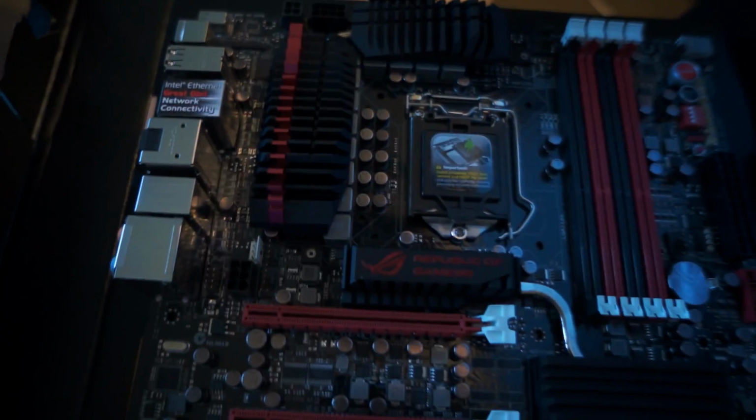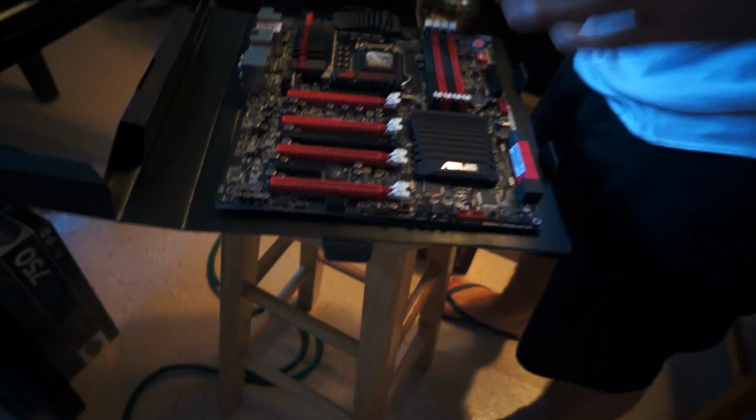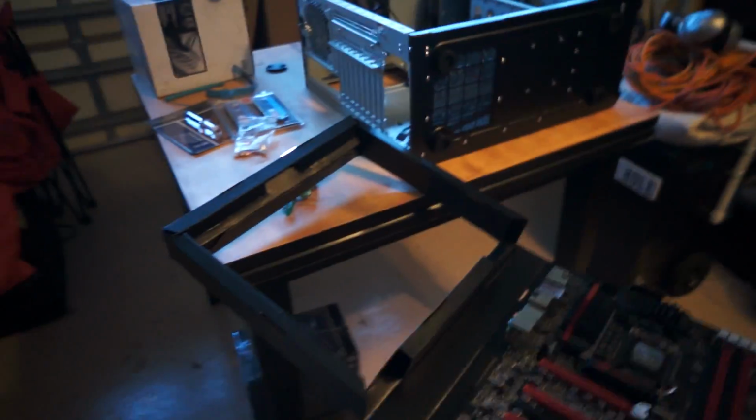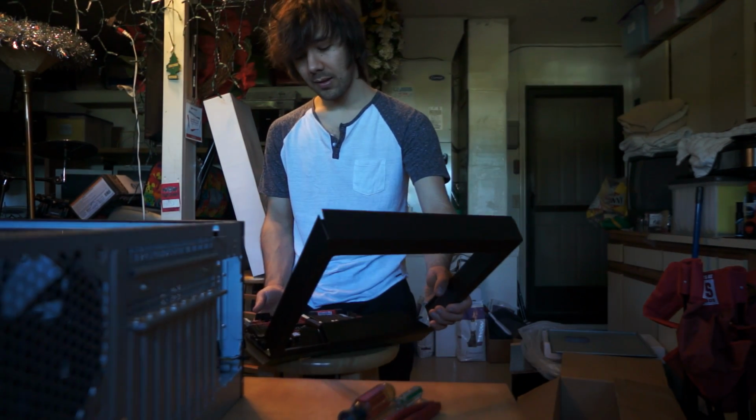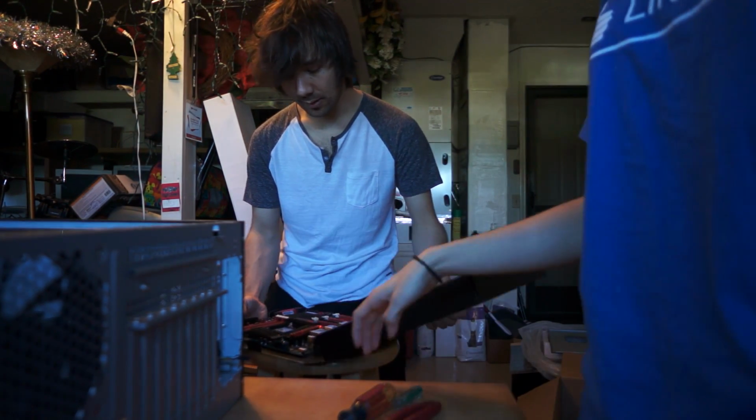Okay, so what we're gonna do, we can do it right here. It's a little dangerous though. Maybe I could put it right there instead. Yeah. Instead of right here. But if they trust it to sit on this, then I trust it to sit on this. I'm talking about the stool.